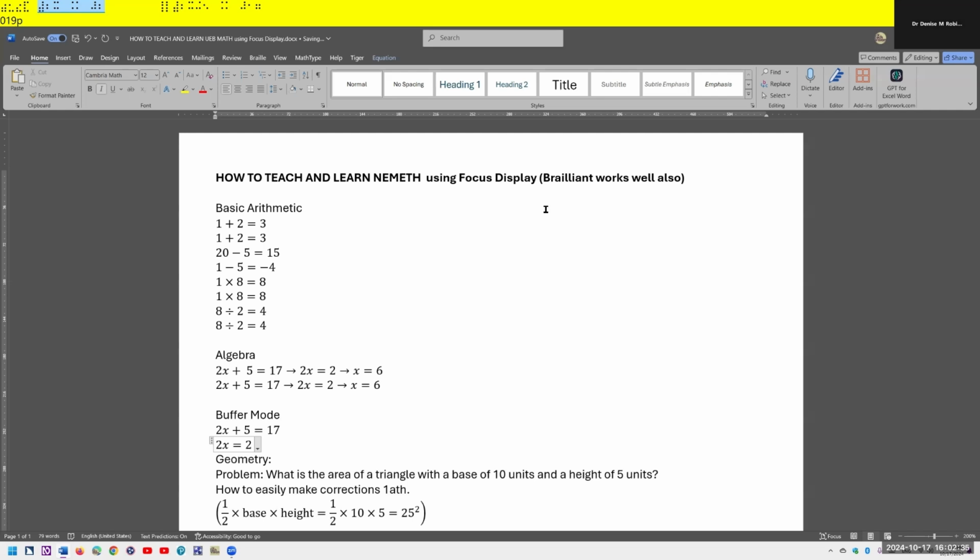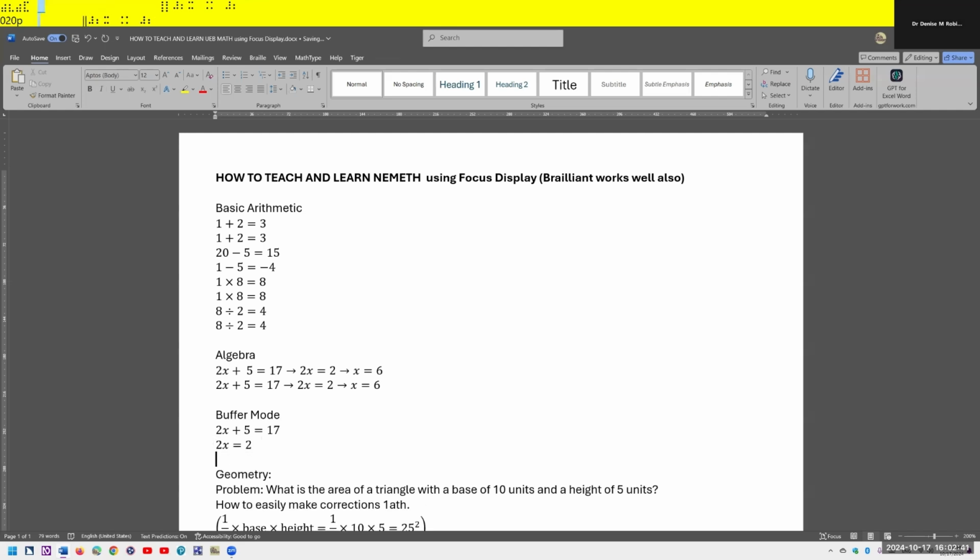I'm going to re-buffer, left shift 2, 3, twice quickly, and we're going to hit enter. Enter. Okay, and now, of course, you can see 2x equals 2. That is on the right-hand side. Let's go ahead and solve the next or the last part of this. I'm going to go into my Braille Math Editor.